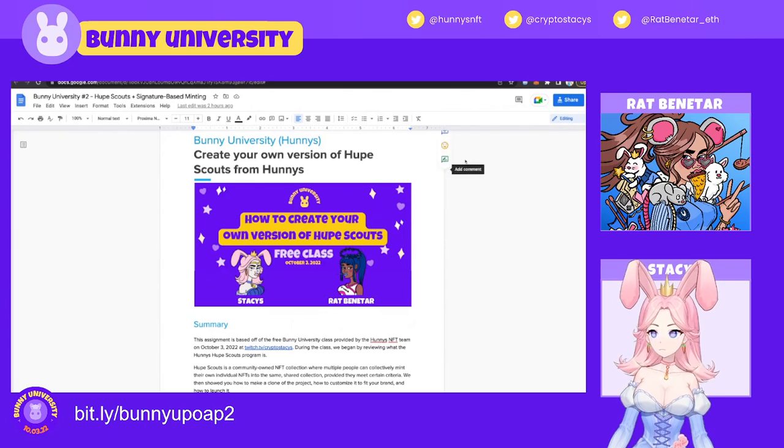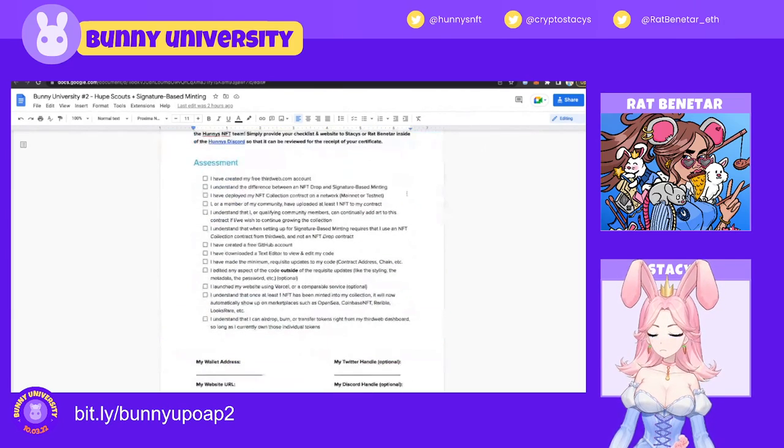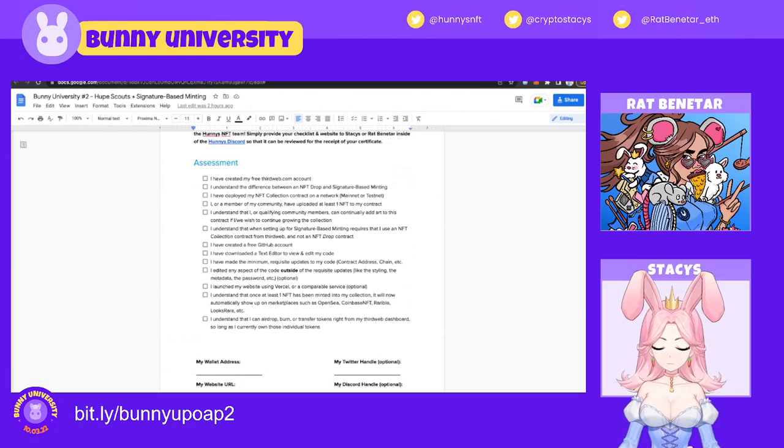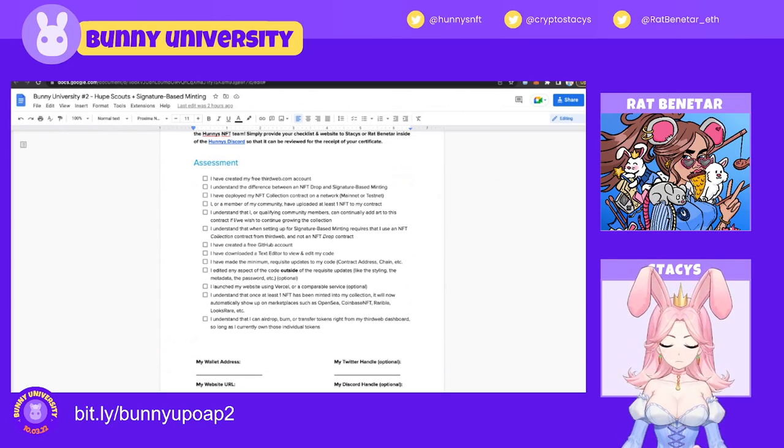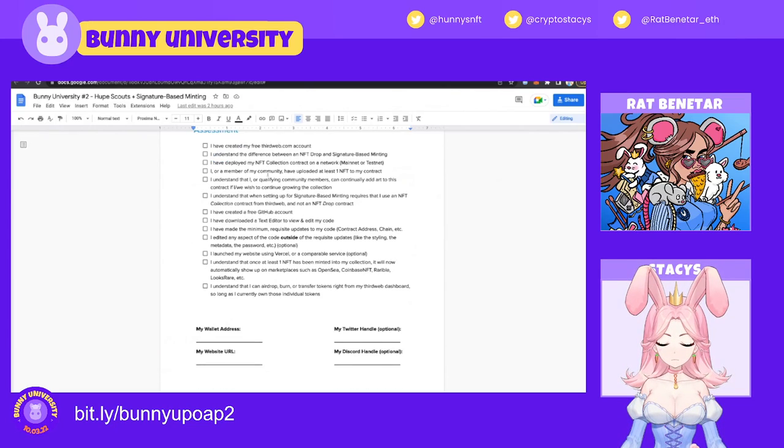Basically what this is going to do, just like the last document, is give you a brief summary of what we covered. It's going to have a take-home assignment for you with a checklist. It's pretty minimal. Some of the steps on here are optional. It really just wants to make sure that you were able to stand up something, whether you're keeping it totally local to yourself or you're actually deploying a full-on website. So it's going to give you step-by-step things to check off, and also kind of functions as a step-by-step how-to guide.